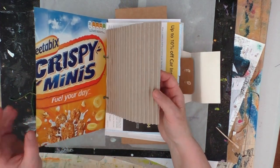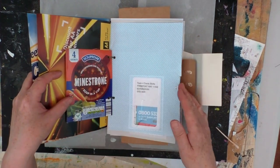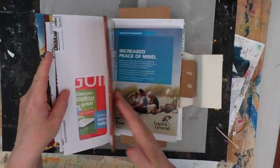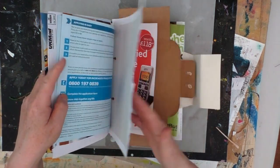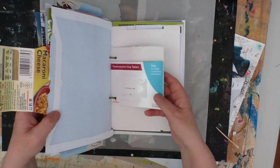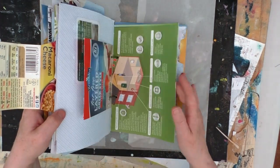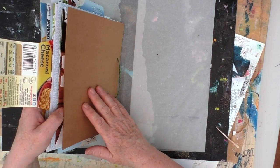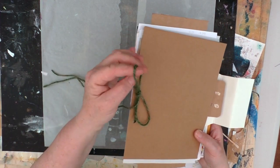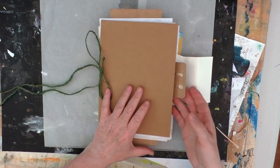So I've used cereal boxes, I've used corrugated cardboard packaging, I've used junk mail, I've used food boxes, I've used envelopes, other leaflet things, a lot of junk mail, more food cartons, and so on, medicine boxes, inserts from other packaging. All of this is stuff that would end up in the recycling bin. So other than maybe this, which is stuff that I've got a ton of sitting around for the garden anyway, I think that's probably long enough for this video.